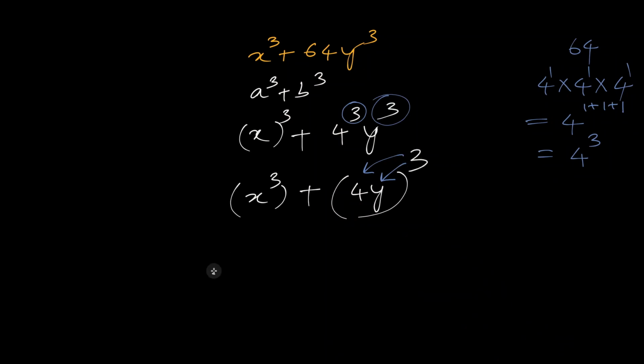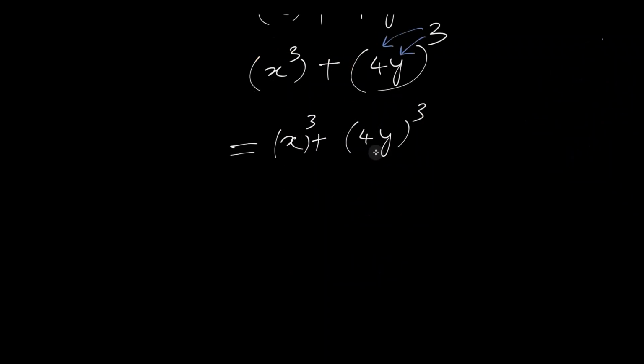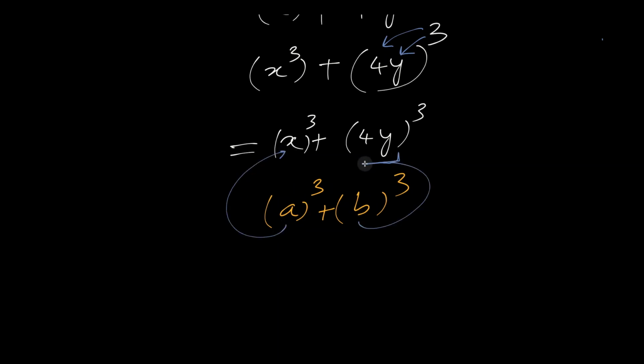That's how you can multiply the variables within the parenthesis and you can apply the power on the complete bracket. So now the equation looks like x cube plus 4y whole cube. Can we fit this equation in the formula? Yes. We can say a to the power cube plus b cube. And what is a? A is just x. What is b? B is this one. This is also power 3, this is also power 3, and this is for the plus. That's how you should bring the question in the form of the standard formula.